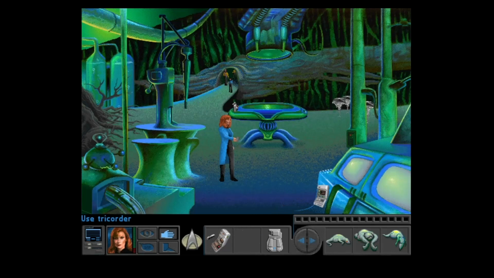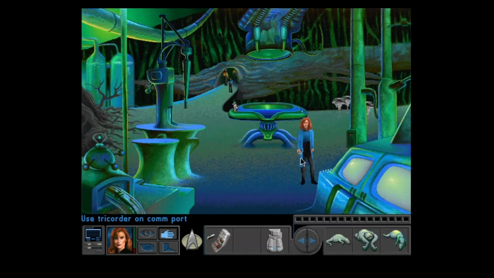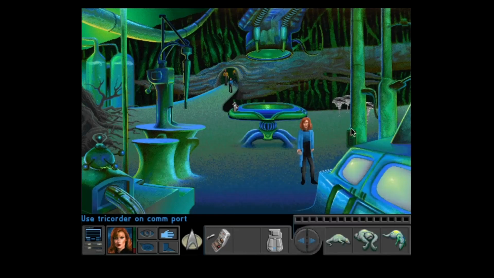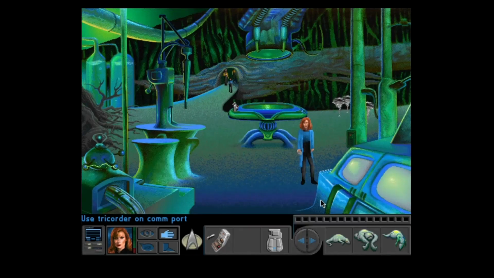Okay. We use this. There we go. Open a channel to Grower Inongo. Channels to Grower Inongo are closed indefinitely. Indefinitely. Indubitably. Open a channel to Consultant Idia. Channels to Consultant Idia are closed at this time. Open a channel to Tracker Melas.